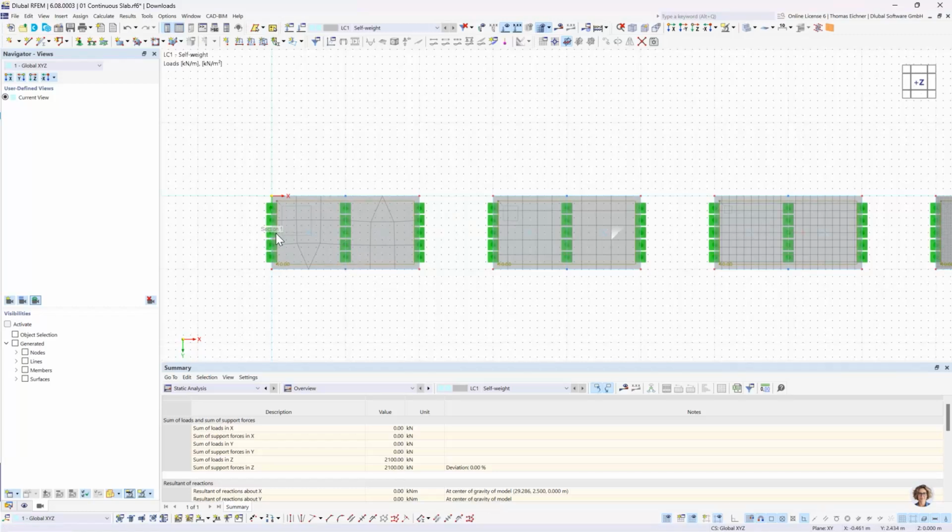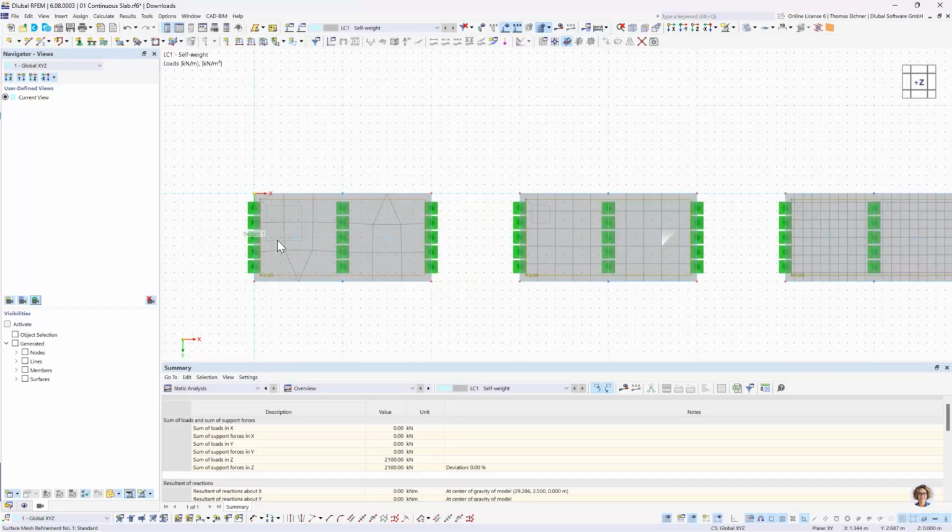So right here, we have 3 elements. Now when we look at it, we could also assume, let's imagine a single span beam here. Then we know our maximum moment would be in the middle. But with this element in the middle, we wouldn't have any result in the middle. That means we wouldn't even have the possibility to show the maximum here, because the next value which would be shown would be this one here at the edge of this element. So that's just not good.